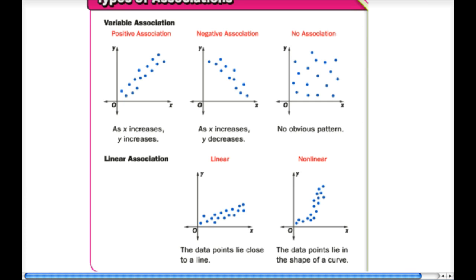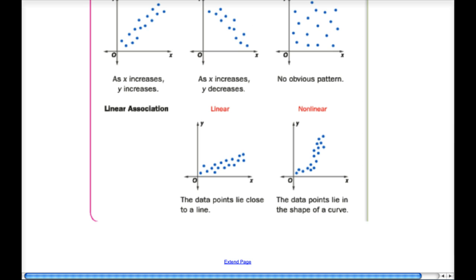Now, here's something that they're going to ask you to do in your homework. If all the data consistently goes in the same direction, that's considered linear. Even though it doesn't make a perfect straight line like we're used to, it'd be linear. But what if the data points get positive, then all of a sudden they quickly get positive? That's considered nonlinear. You're going to have examples like that.